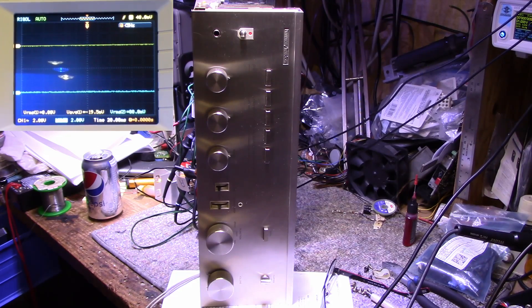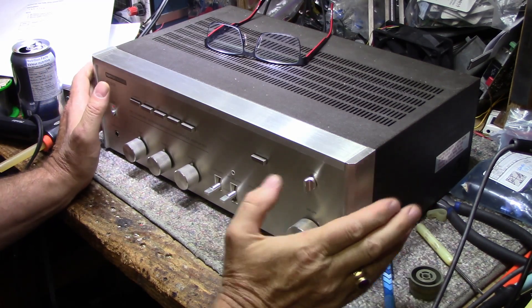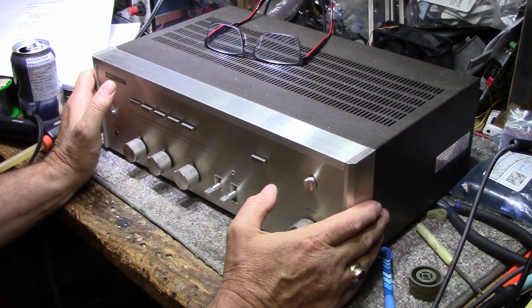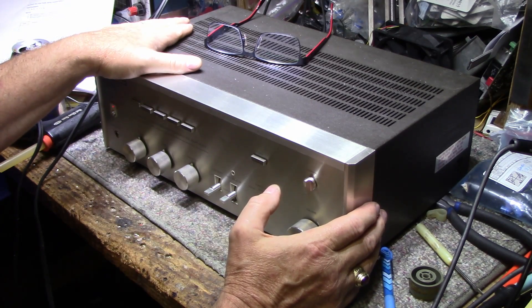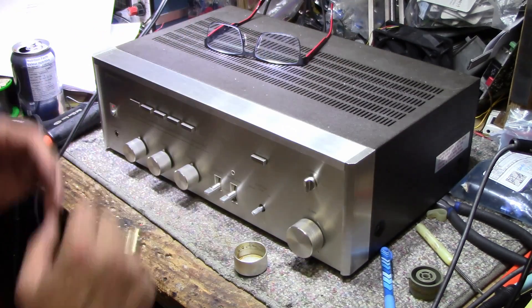From what I can see the amp's working great. The real test will be my ears. This amp at idle consumes 28 to 29 watts from the power outlet, which is about right. If you have a watt meter you can tell if the amplifier is out of balance — if you're getting 35 or 40 watts it means you're consuming way too much current and the amplifier needs to be adjusted. That's a good indication. I have a Harman Kardon HK460 that's ready to come on the bench soon — its idle consumption is 40 to 45 watts and it gets pretty hot, while this one is just barely warm.